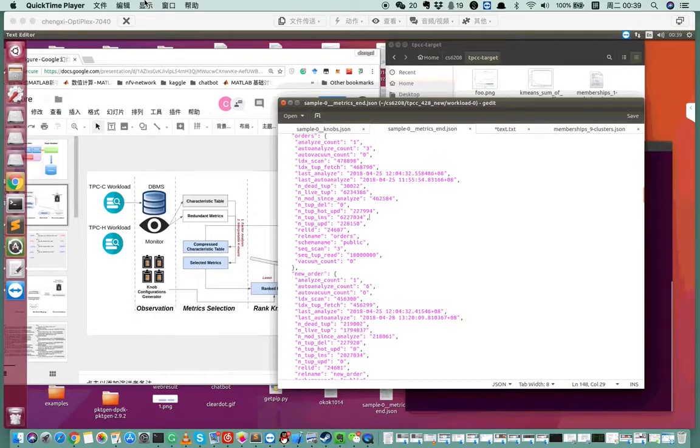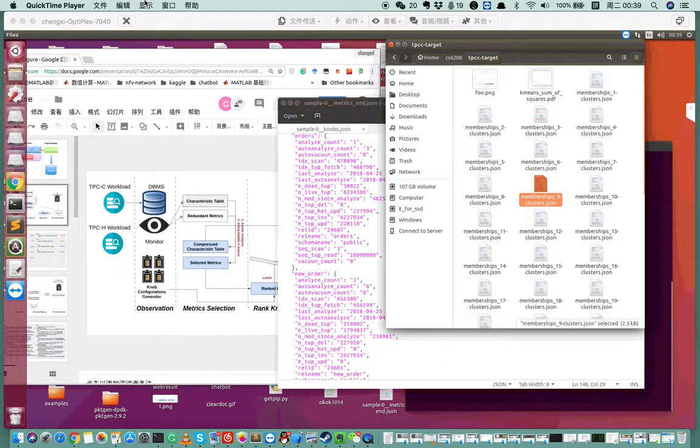groups. So here's the problem when we use those machine learning methods in database tuning. K-means is a very classic clustering method, and it can group the data into several groups, but it cannot decide how many groups we should group the metrics into. As we see, if we run k-means, it will generate k from 1 to 20, which means it will group the metrics into one group, two groups, three groups, and so on until maybe 19 or 20 groups. But the problem we meet here is how to decide which k we should choose.